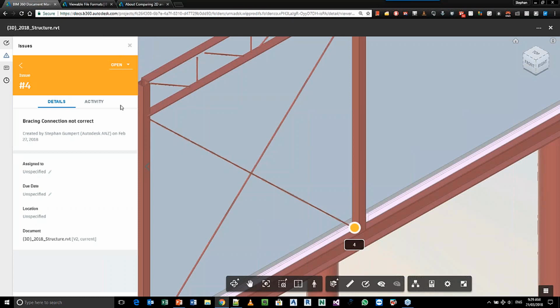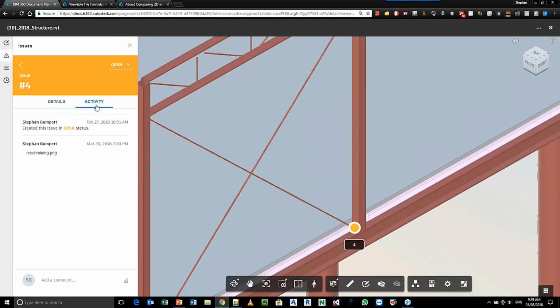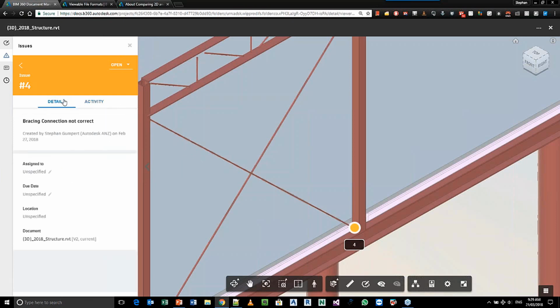But again, you have the same sort of interface for editing, assigning it to a particular person, modifying the activity, and either uploading images or adding more comments to the issue itself. The issue can then be closed out again, same as before, either open, answered, or closed.